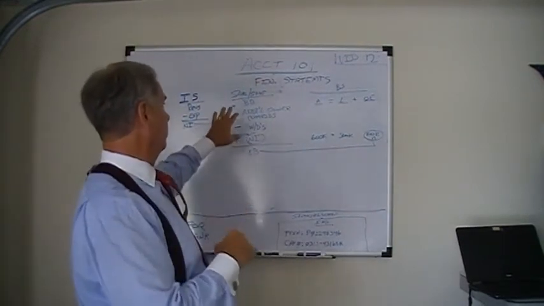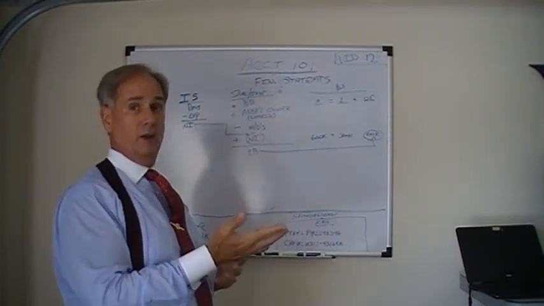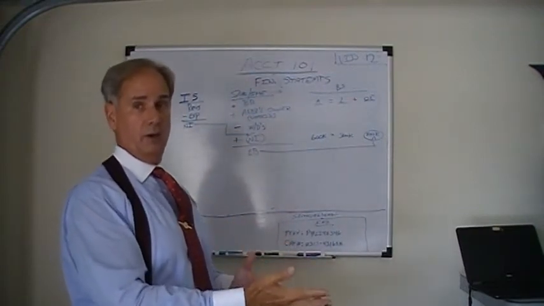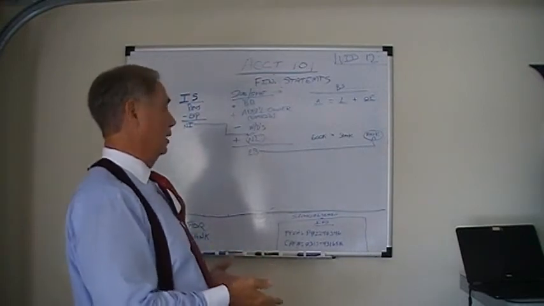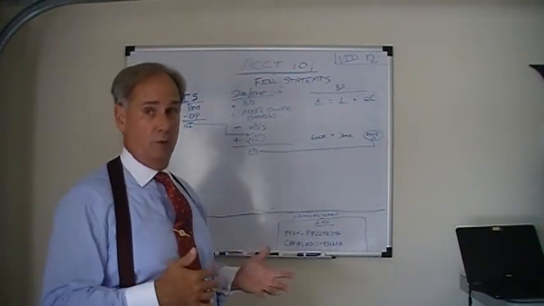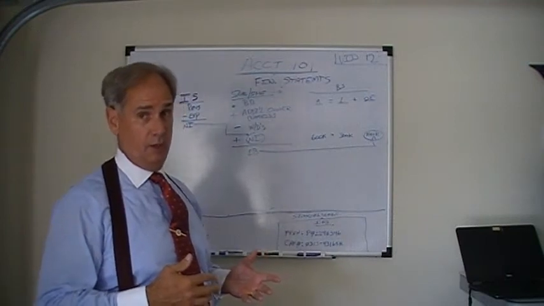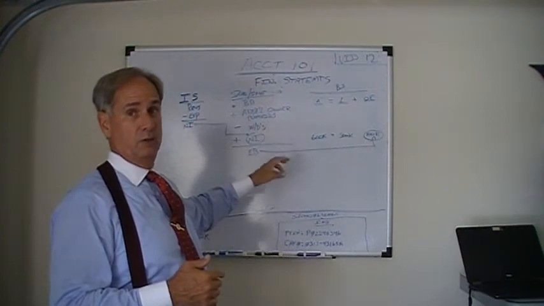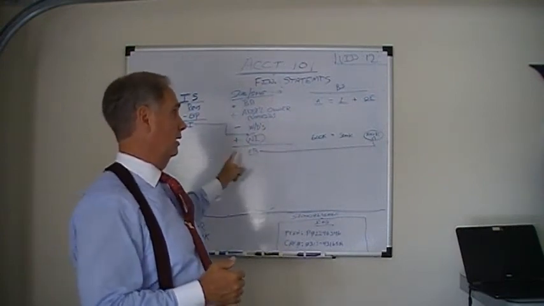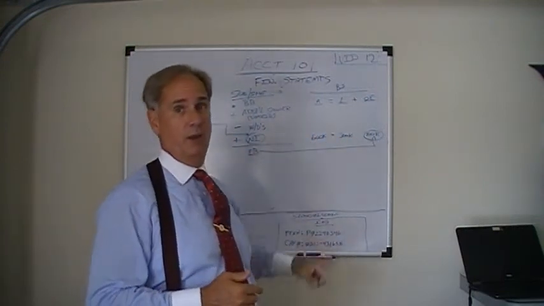so again, your statement of owner's equity is going to begin with the beginning balance. You're going to add to that any additional contributions that were made by the owner during the current accounting period. You're going to deduct any withdrawals that the owner's made, and then you're going to add net income, and that's going to give you an ending balance for your statement of owner's equity. And that ending balance gets dumped right into the balance sheet.